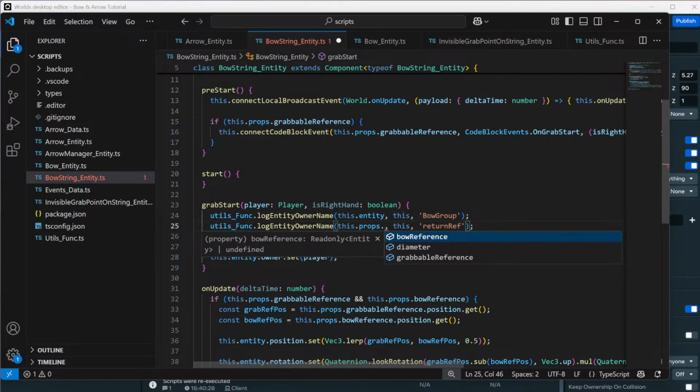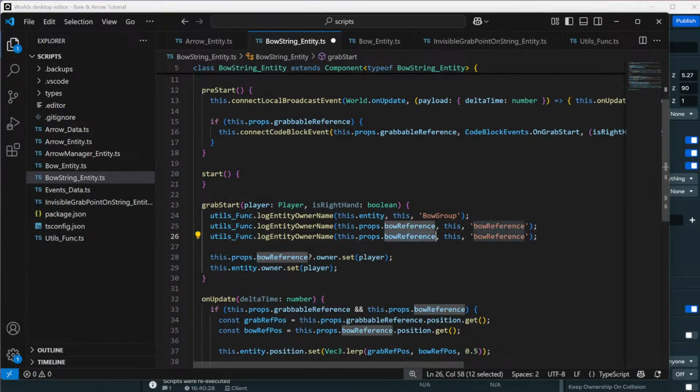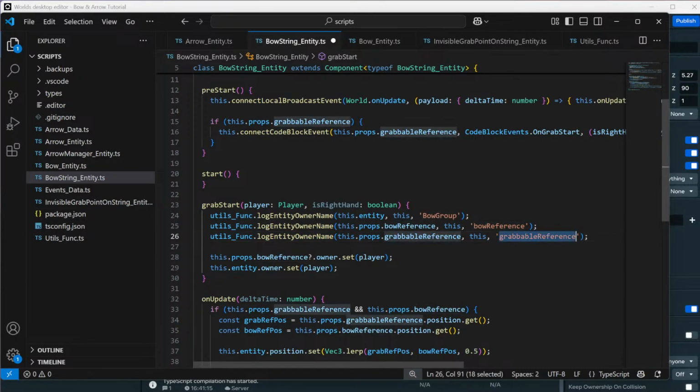I don't know that we need this, but, oh, the bow reference is the position. Anyway, we'll copy paste it, Control C, Control V. And then the last property was the grabbable reference. We can see the bow reference has ownership transferred, but the grabbable reference doesn't. That's because it's a grabbable object, so it automatically has its ownership transferred, and it's running its own script, which we've already verified. So we should be seeing that all good when we run this code. Let's go ahead and Control C, Control V, Control save.